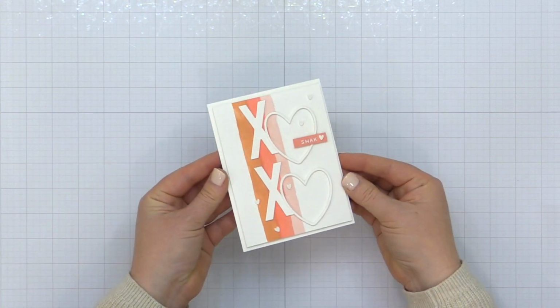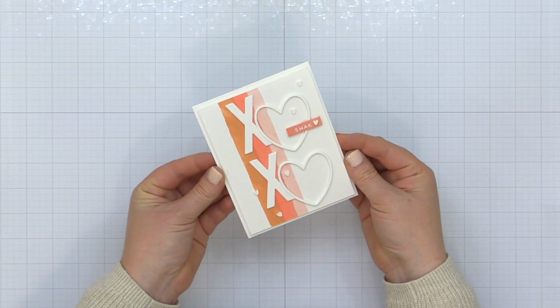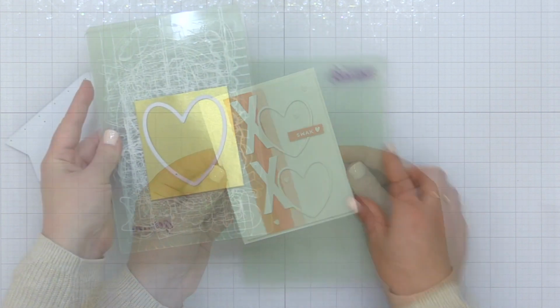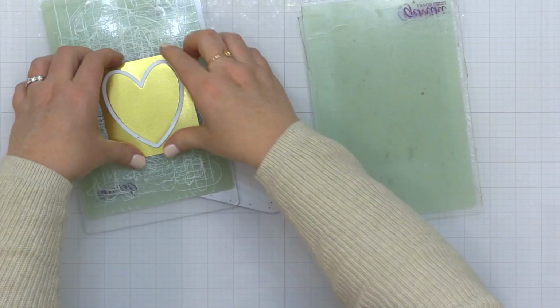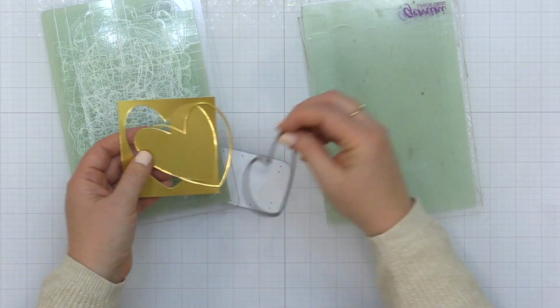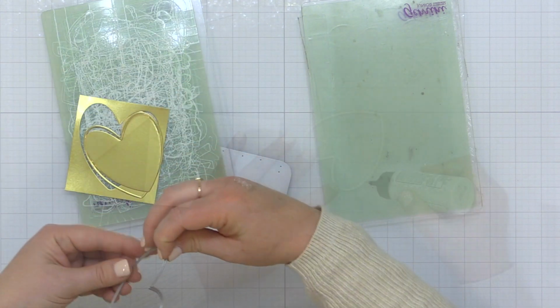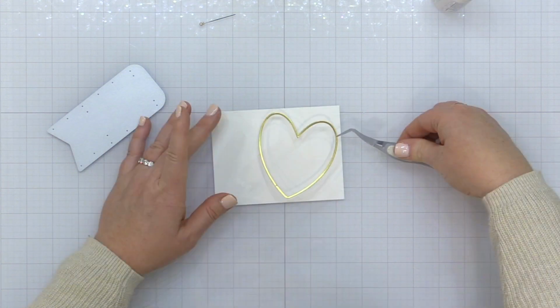So I'm taking a horizontal die, using it in a vertical fashion, and replacing those O's with some hearts instead. Now, card number 3 seems like the most obvious way to use this die, at least it does to me. And that is to use it for a shaker card. These big, bold sentiments are perfect for a shaker card.